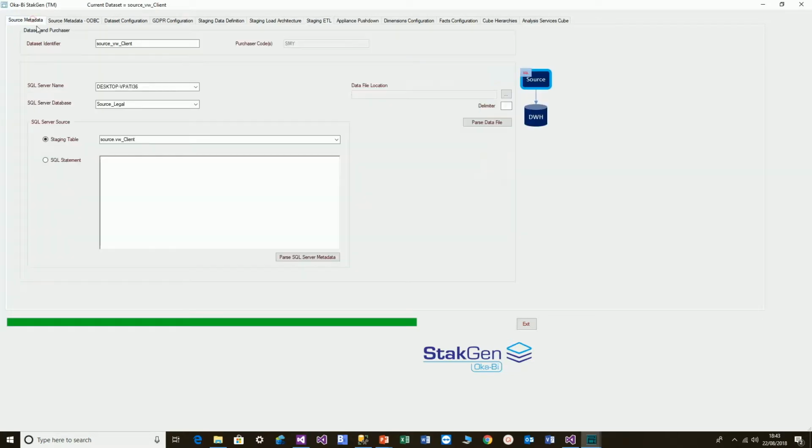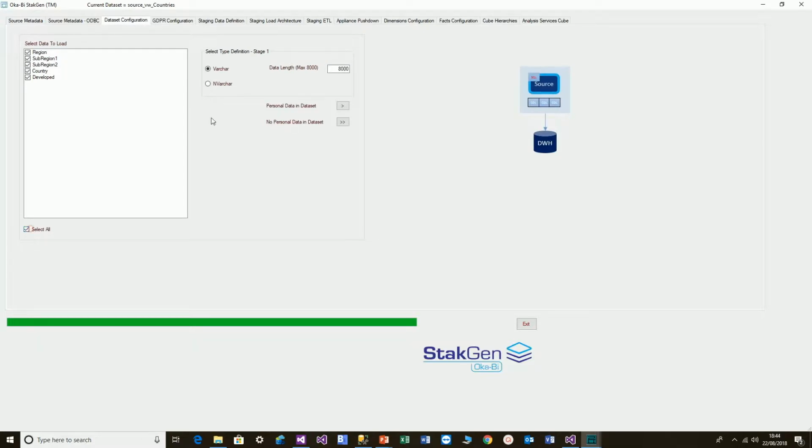So now I'm just going to speed up the process and go through everything at a much faster pace and finish off all the other data sets. So this one's countries and regions, because obviously we're on client time here.